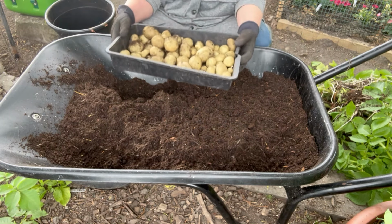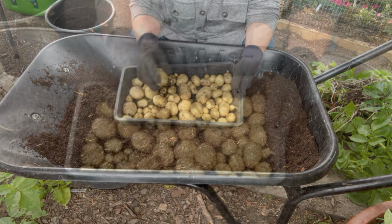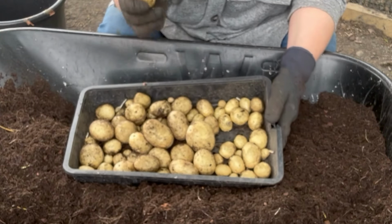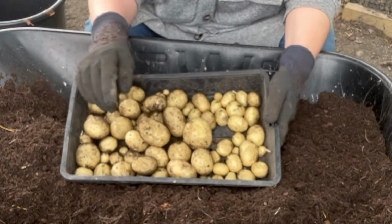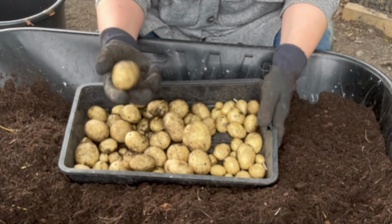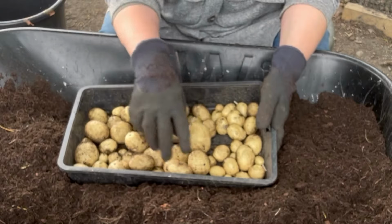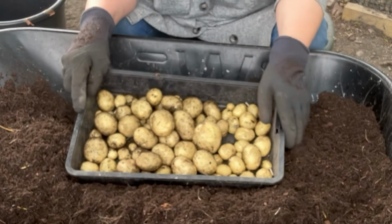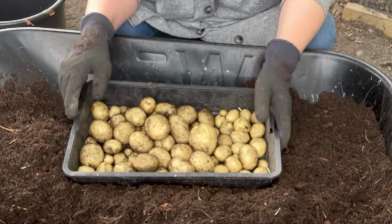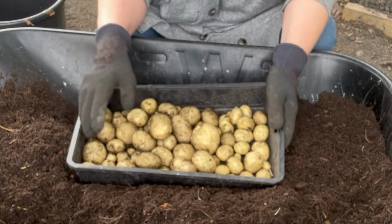I don't have any issue with the number of potatoes, lots, but lots of small ones. Now, they will get used, absolutely, but you know, I like potatoes of that size if I'm wanting to boil them, you know, maybe I'd half a few of these, and that would be great. The others, I guess I could boil whole, or put them into other dishes. But yeah, I am disappointed, I have to say.